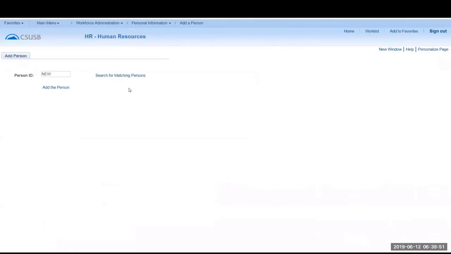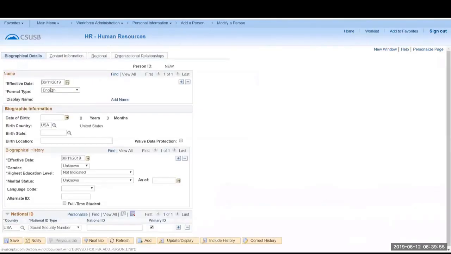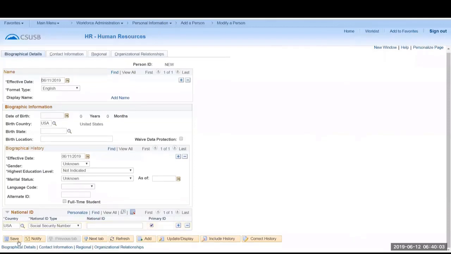I don't assign a Coyote ID, but the moment I select add a person, while it still hasn't assigned a number, there's certain criteria I must fill out before I save it in order for the system to initiate an ID. There's a separate training on how to use this component. If your job requires you to do this, you'll be trained by a subject matter expert. This is just a general overview.